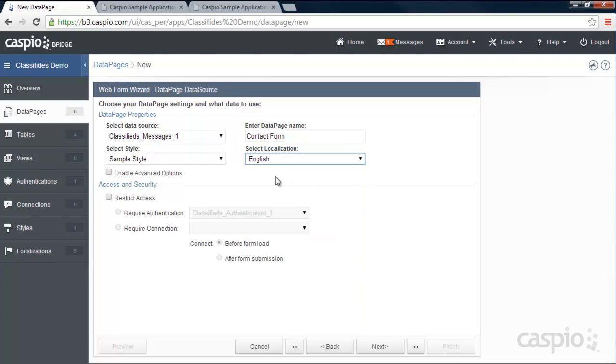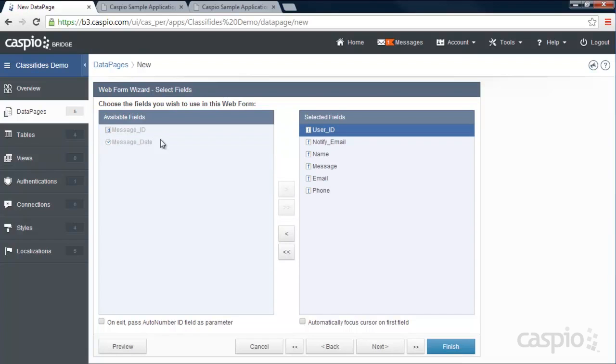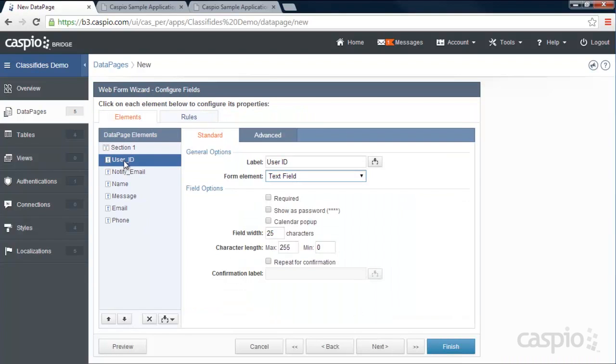Localization will be English. You are going to need to enable advanced options and parameters. You don't need to password protect because that form is going to be public facing. What you are going to need to do here is include all of these fields inside that submission form, except for these two. You don't have to worry about these two fields. And the most important thing here that you'll need to do is just a little bit of modification. It's not overly complex. I'm going to walk you through it step by step.